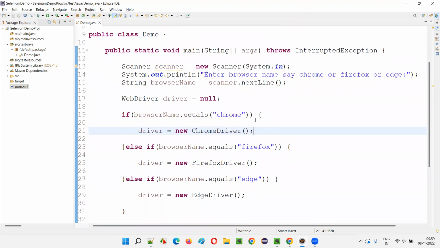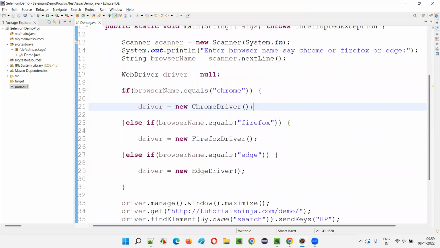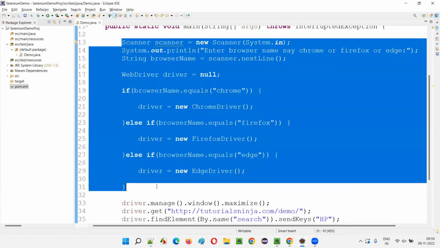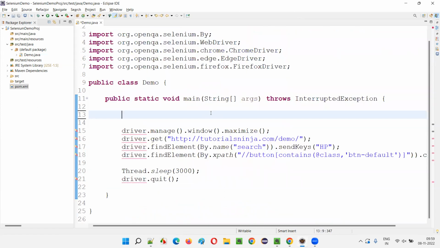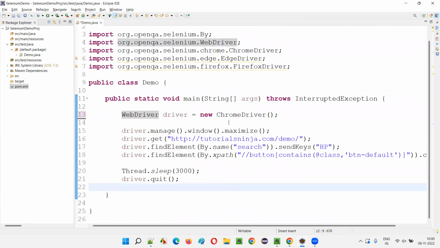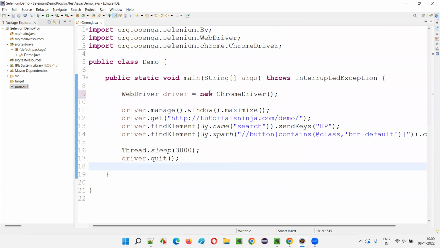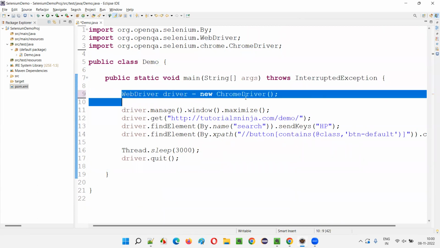Okay. So that's the reason people generally write like that. It's not about scanner and all those things, but generally if you see someone writing the script, they may write something like that. By default, they will not write ChromeDriver, even though they don't expect any browser name from the user. Still, people will be writing WebDriver equal to new ChromeDriver, etc. Because we don't know at what point of time we have to assign this object to the WebDriver interface, even though you have to run your automation scripts even on Chrome browser, people will write this statement like this.